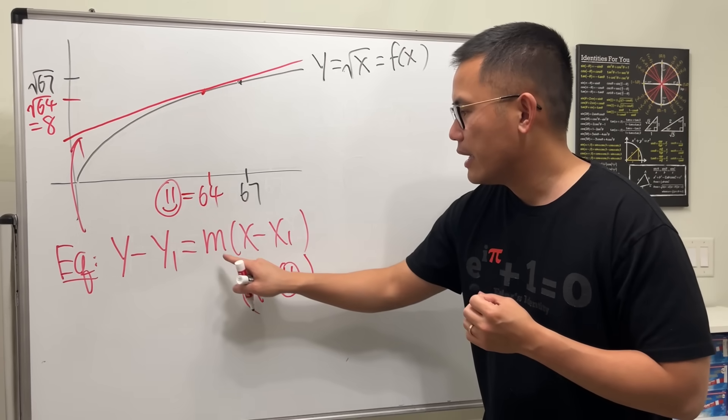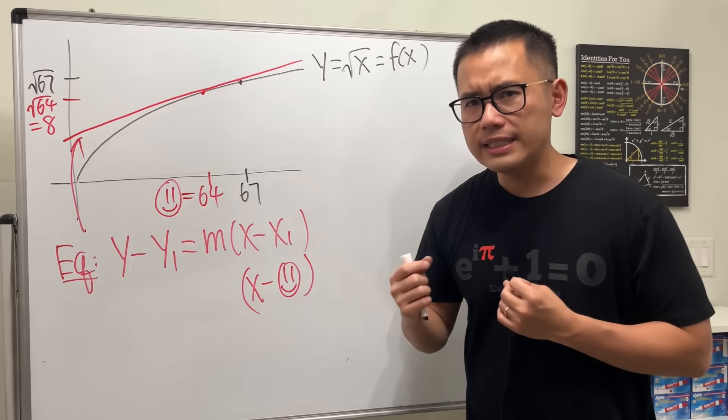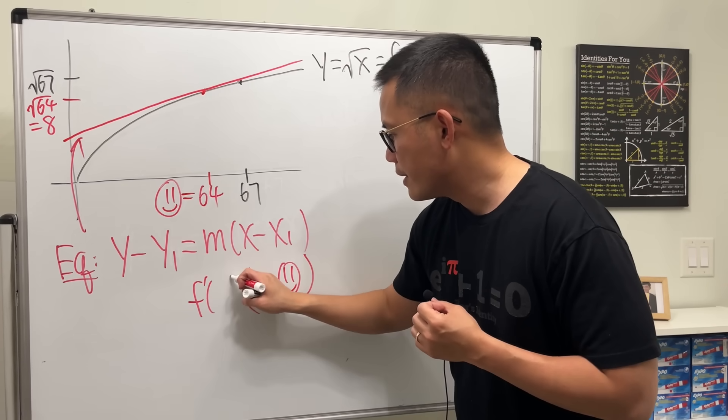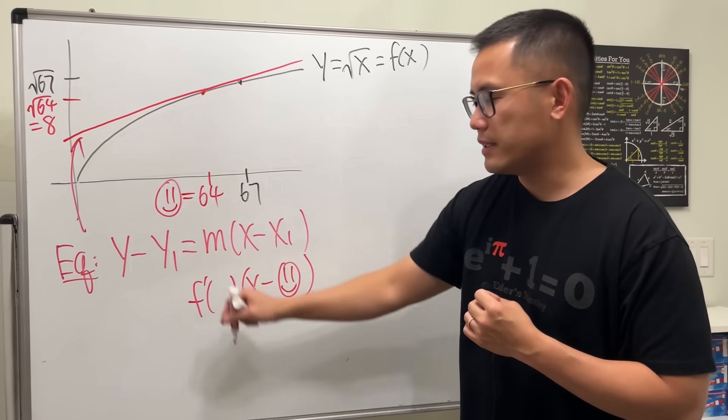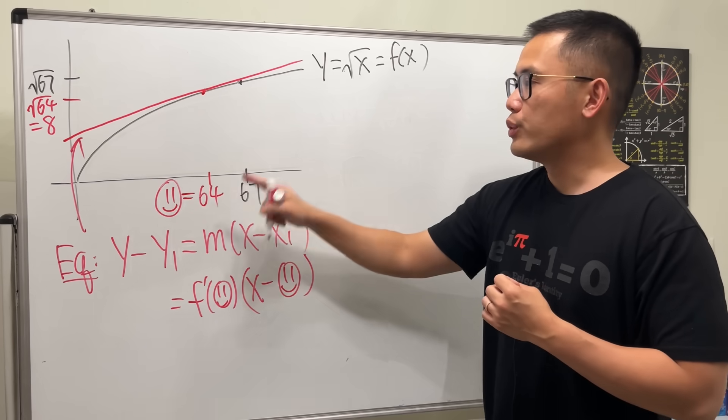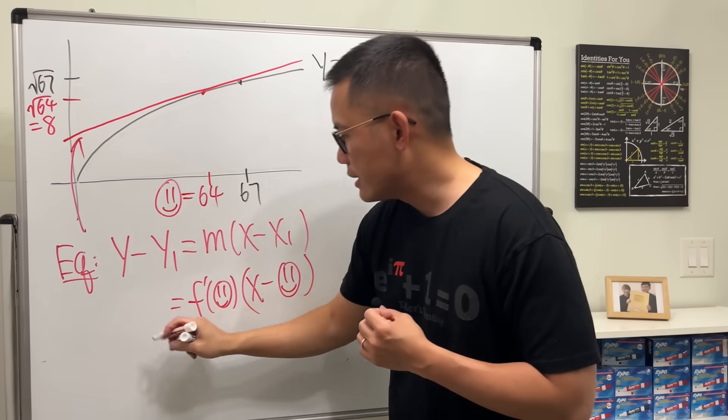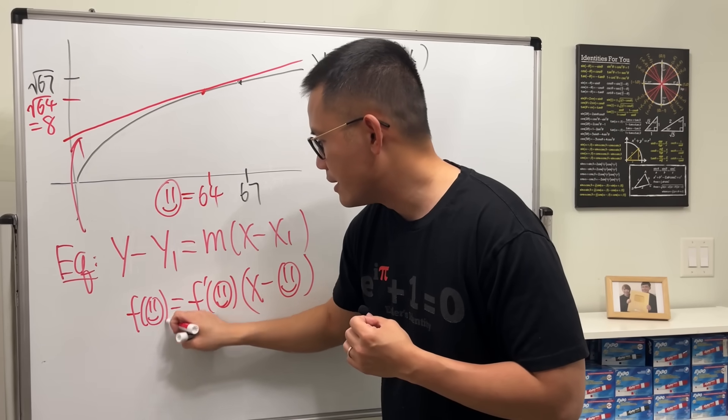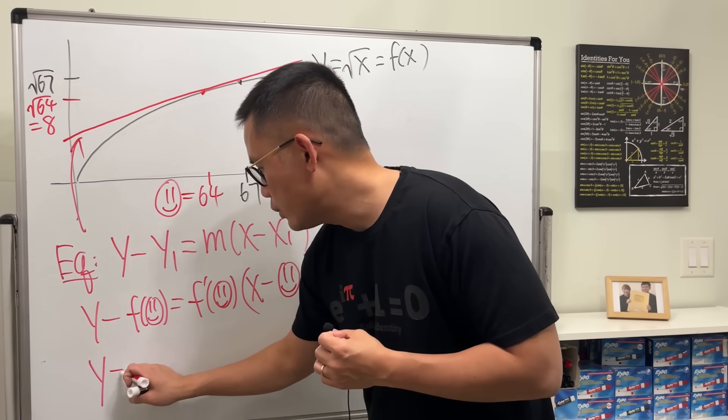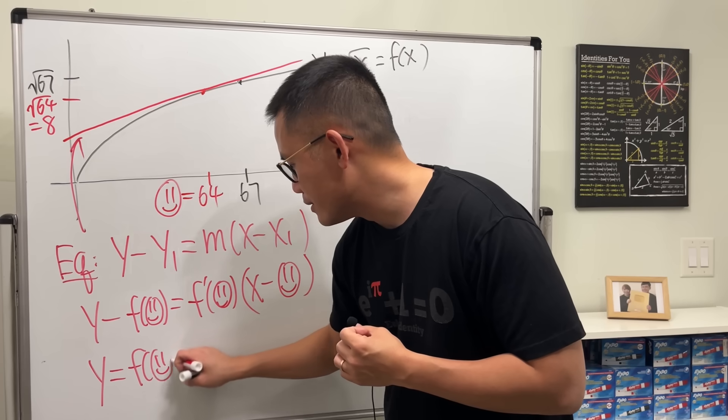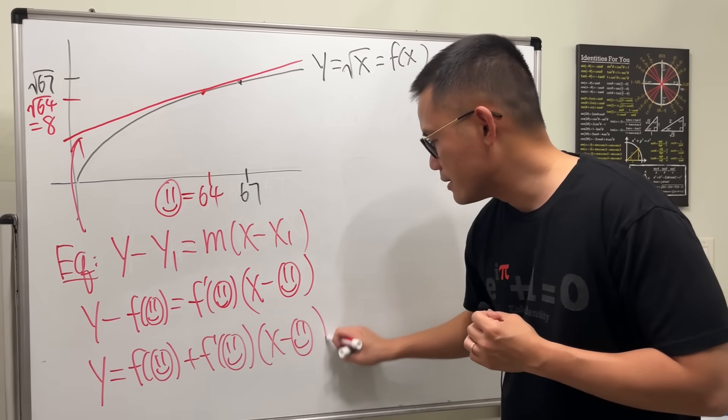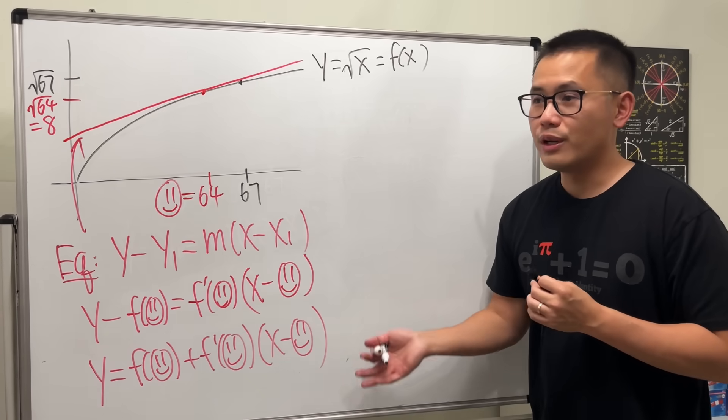Anyways, x, you just keep that. m, it's the slope of the tangent line. And that's precisely the derivative. Our function is f of x. The derivative notation for that, we can write f prime. And for the input, you just enter the happy face number. And then y₁, well, this is the x₁ value. To get y₁, just plug it into the function. So I'm just going to write this as f of the happy face number. And then we have the y₁. Now, move this to the other side. We will get y equals positive f of happy face plus the derivative at the happy face and then times x minus the happy face. And that's pretty much the equation of the tangent line in general.